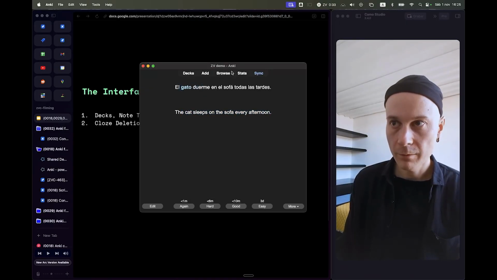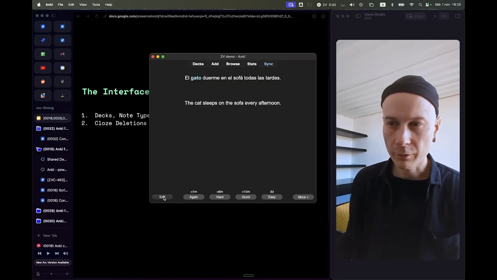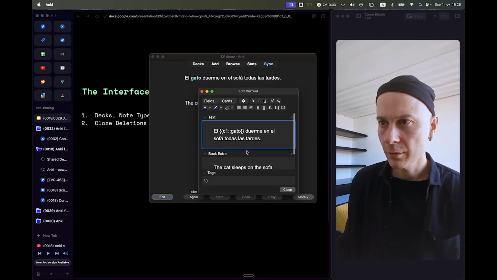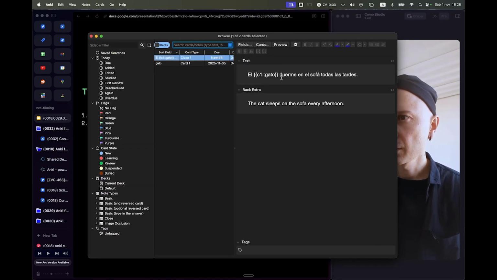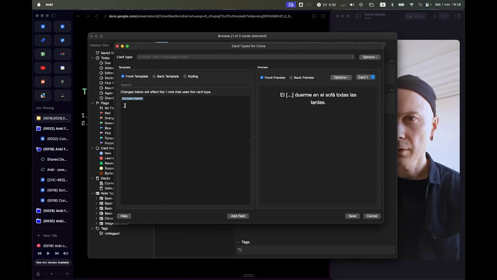And this is because you can go to browse. Actually, you don't even need to go to browse. You can just click on edit and you can see the card. And this is because, no, actually, probably you need to go to browse. Let me see. Yeah, and that's because here you have the tag for cloze text.